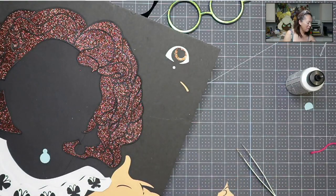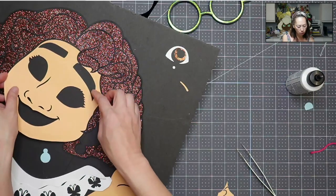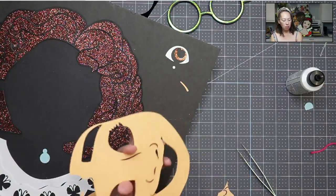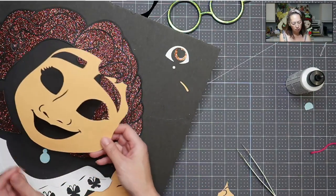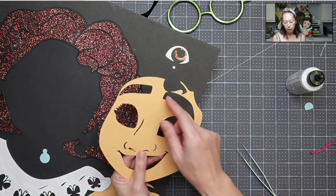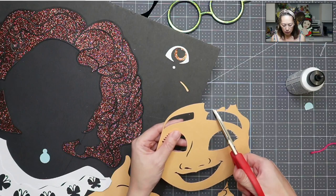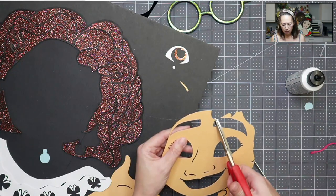Okay, we're gonna put down the face. So the face is just gonna go right in. So with her face, what I'm going to do is I'm just going to take glue and glue it in. Now, do you see the tips, how it's kind of frayed? I'm just going to cut it off. Don't even know if you can really see it, but it's a little distracting to see that it got frayed a little bit, so I'm just gonna cut it. There.